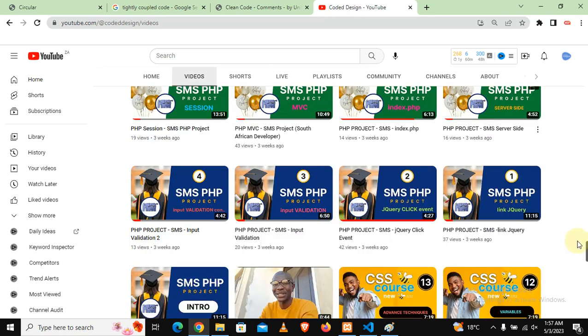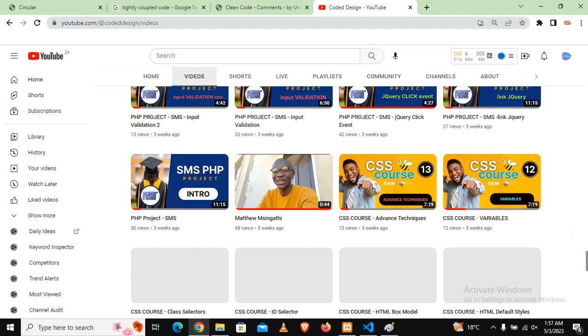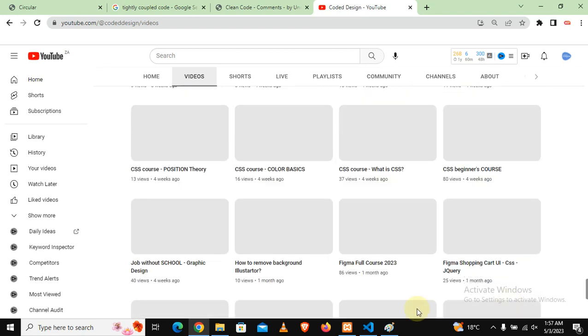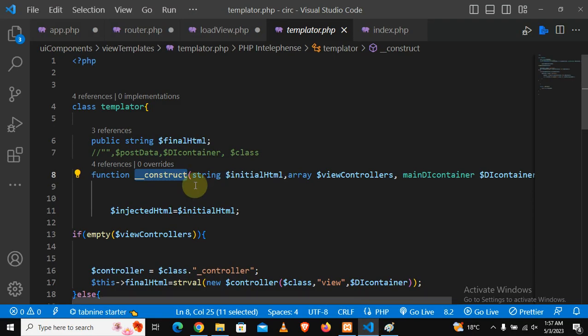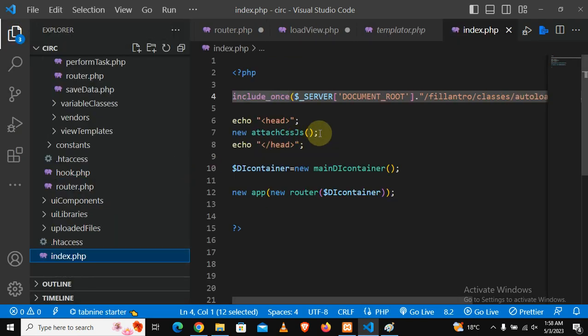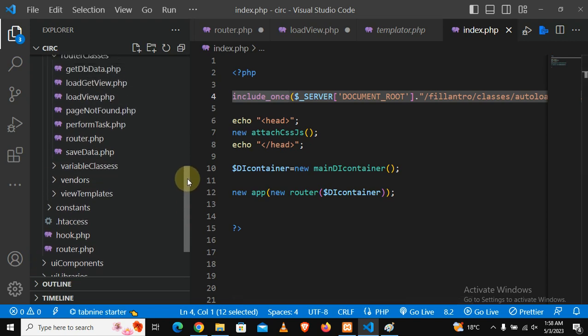So there is another method to coding besides, let's say, this object oriented programming thing. When you are here on index, okay, let me just open this. When you are here on index and you want the login page, you can just go to the script that has got the login page.